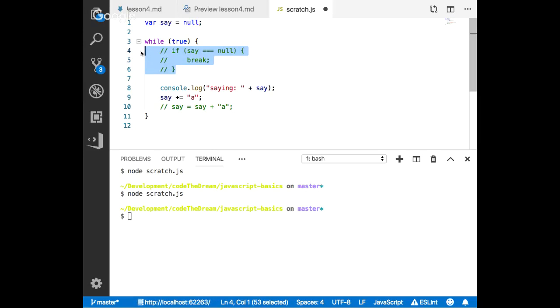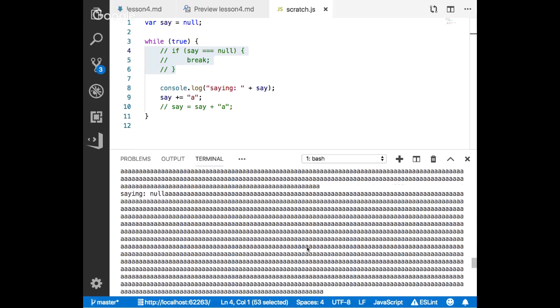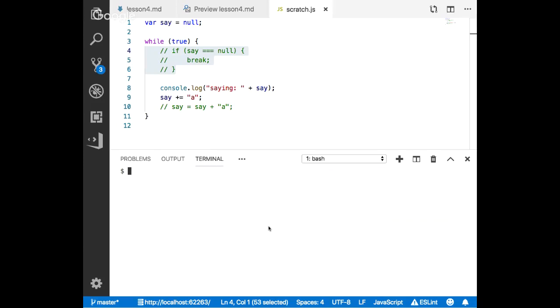And now if I didn't have that, I actually don't know what's going to happen here, right? Let's see. And first it's going to keep running forever. But it concatenated the string null onto the letters A, which is, oh, that's not the behavior I wanted. I was wanting it to just start with A or something. So I wanted to safeguard myself from that bit of logic. And that might be a use where you would use a break as well to kick out of something so that you don't go into a case that's going to cause a problem.